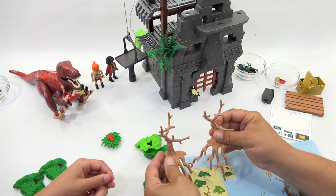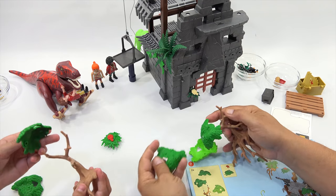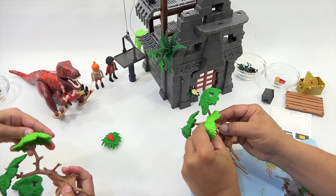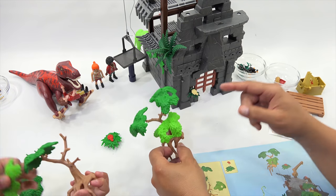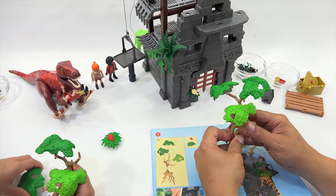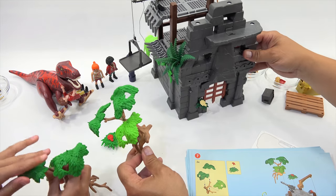Oh, okay. So now we pretty much match. There you go. And then one on one. I don't think it really matters. And one on the other. And then one on the last one. And it's way in there, so you gotta squeeze it in. Nope, the light green goes on this one. Okay. I can't really see the picture, so it's kind of hard for me to do it. Well, now you have to copy me. Okay, let me see if I can do this, and then this one goes. Yes. Okay, now. There we go.